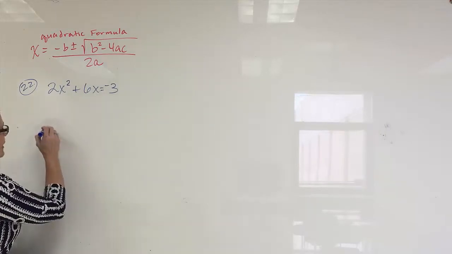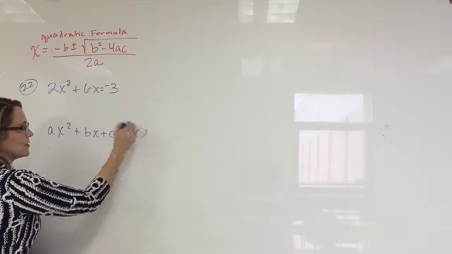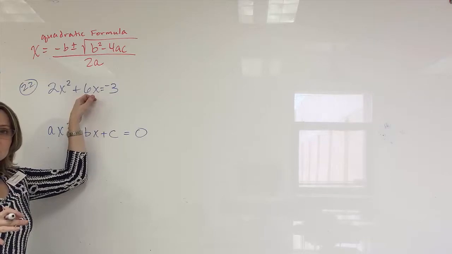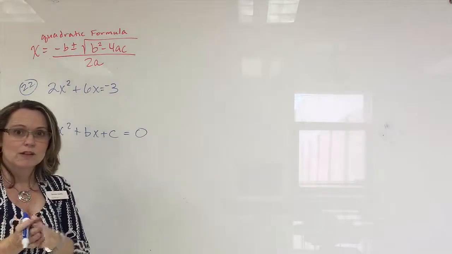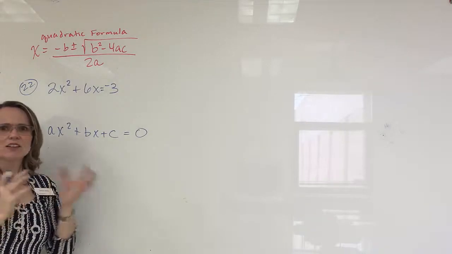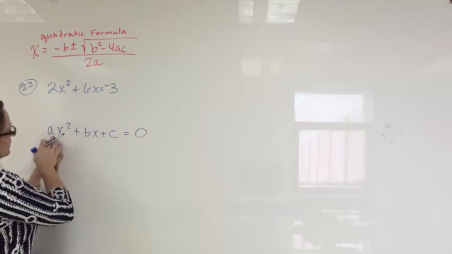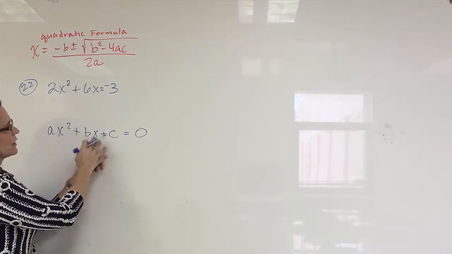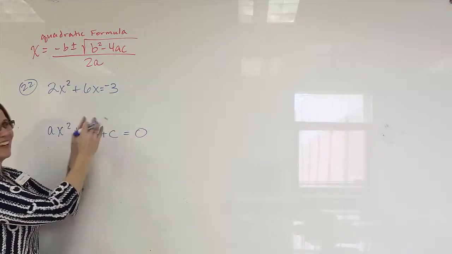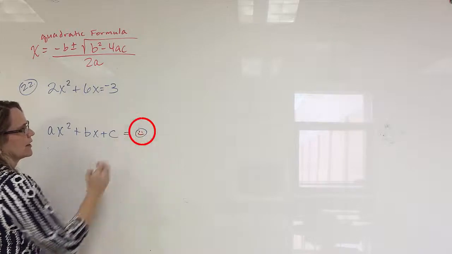Now, our proper format should run ax squared plus bx plus c equals 0. And so I want you to compare this format to what you have. The very first thing you need to do is recognize it's a quadratic and we can use the formula. Second thing is you have to recognize that this is not in the order it's supposed to be in. You need to rearrange it. And so what we see is that we should lead with x squared, we should follow with x, and then your constant term should be next, but it should be on the same side of the equation, and it's not. So we have some work to do. Should always have a 0 on that other side.